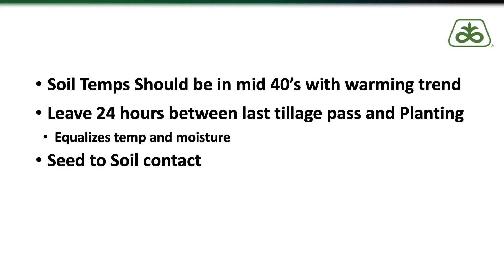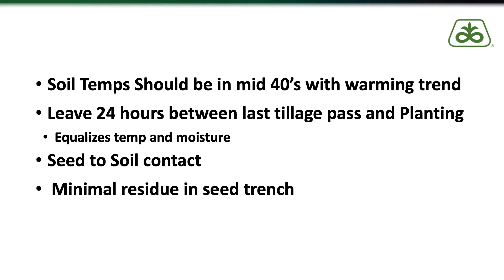One of the ways to check for seed to soil contact is instead of digging straight down to find your seed, take a cross section and pull back the soil profile — it will allow you to see the seed trench. You don't want to see air pockets in that seed trench, as that changes your seed to soil contact. Also, you don't want residue in your furrow: a seed sitting next to residue will not imbibe water as quickly, and large pieces of residue like root balls or corn stalks between the seed and the soil surface can easily delay emergence by two to four days.